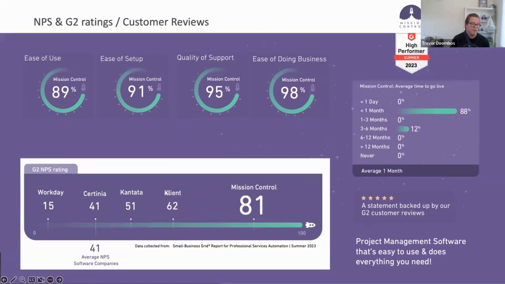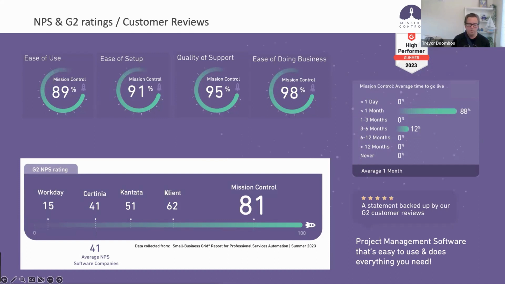Pretty much run out of time. If you do go down the track and you're evaluating mission control, certainly if you go to G2, or what used to be known as G2 Crowd, we're very proud of the customer feedback we've been getting there, and certainly on Salesforce App Exchange. And usually, for me, I should say, I've worked for many software companies. I've never worked for a SaaS company where we've had an NPS, Net Promoter Score, so high, so very powerful.